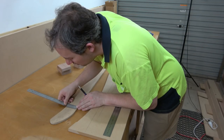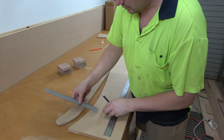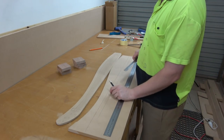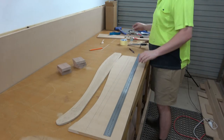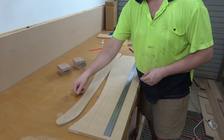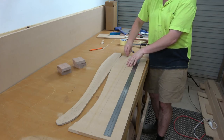It's supposed to be 39 and a bit. Right there. And we have 43 and a bit. Why have I got 43 and a bit? What have I done here? Oh, plus 3.5. Bugger. I forgot that the slats set 3.5 mil in against the leg there. So it's not plus 25, it's plus 28.5.